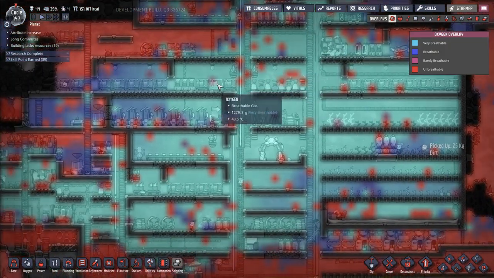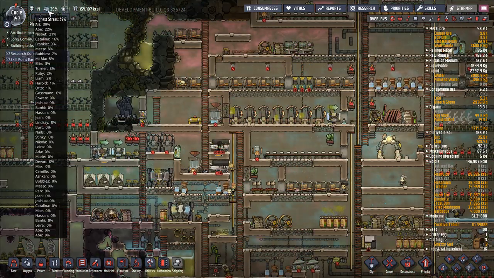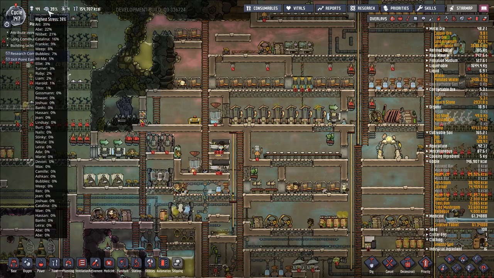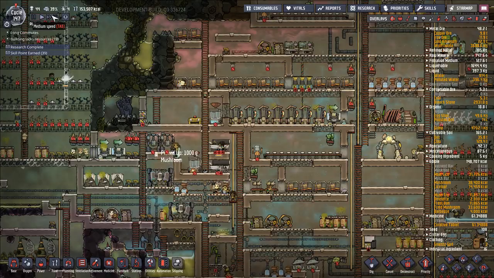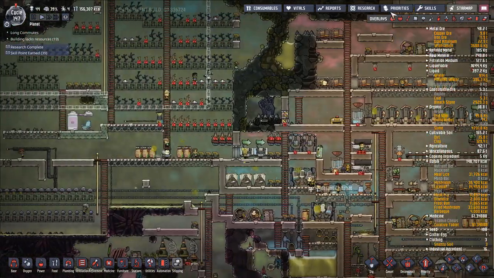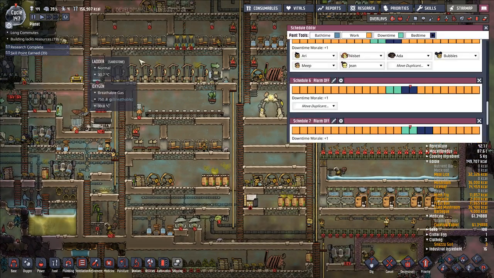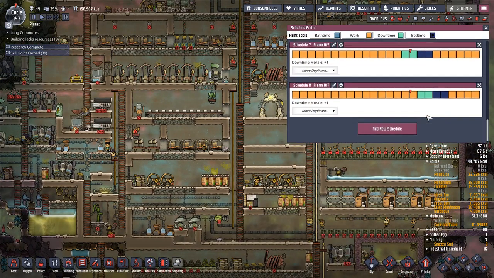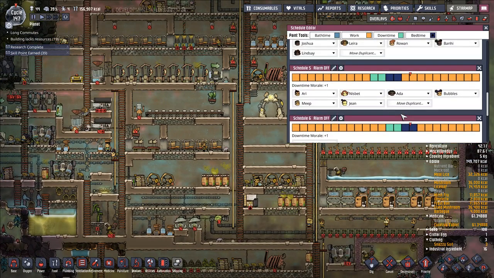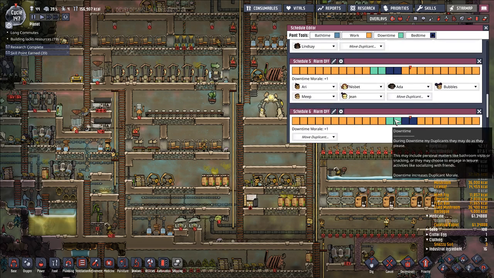All right, so good amount of oxygen in the base. We have stress for everybody below 40%. Really, Ari is the only one high up there at 39%. Next closest is 22%, so we're getting the stress down quite a bit. I guess I did not move people to their schedules. A little unfortunate. Yeah, I'll need to continue working on that. I completely forgot about these guys.